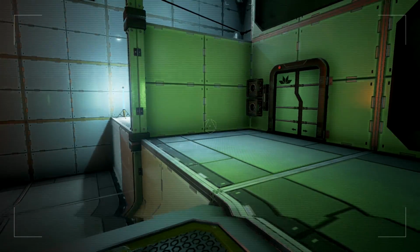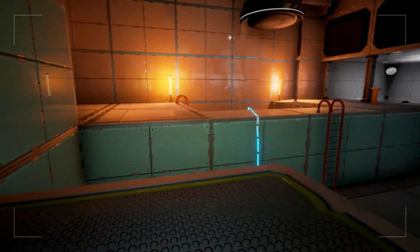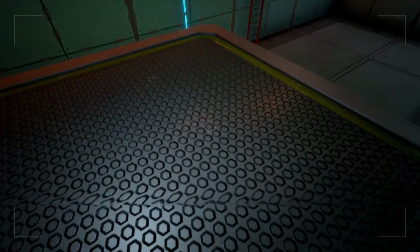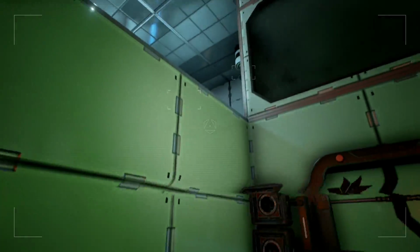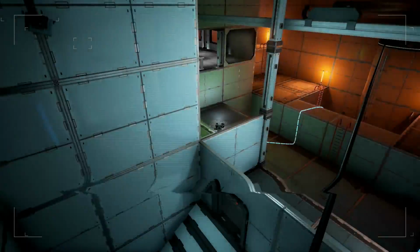All right, guys, well, I think I figured this out. So we need Ava over on the pressure plate. We have an orb in the little receptacle on the wall, and we have an orb in the magnet over here. So it looks like we need to be in the robot. Ava can raise us up here. Then we can get over, have access to these two orbs. Also, we have access to Tom right there, right? So we can get into Tom or we can go back to the robot from there.